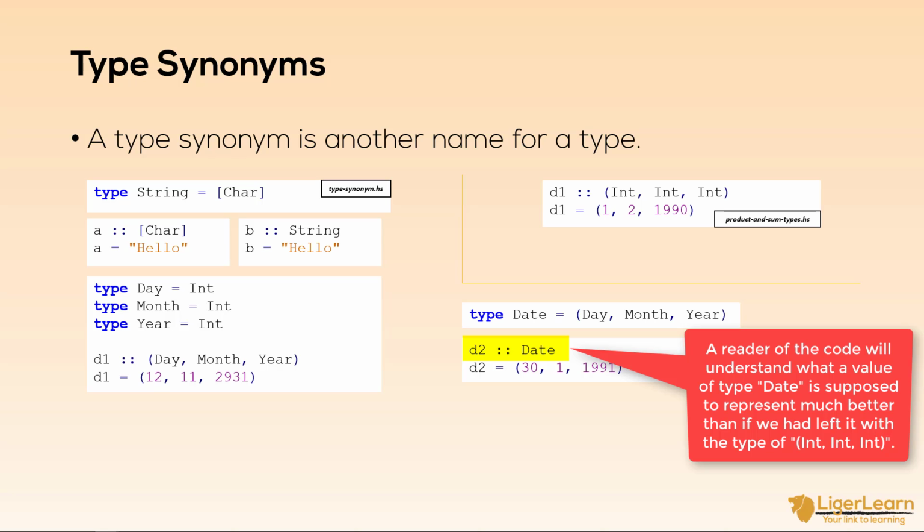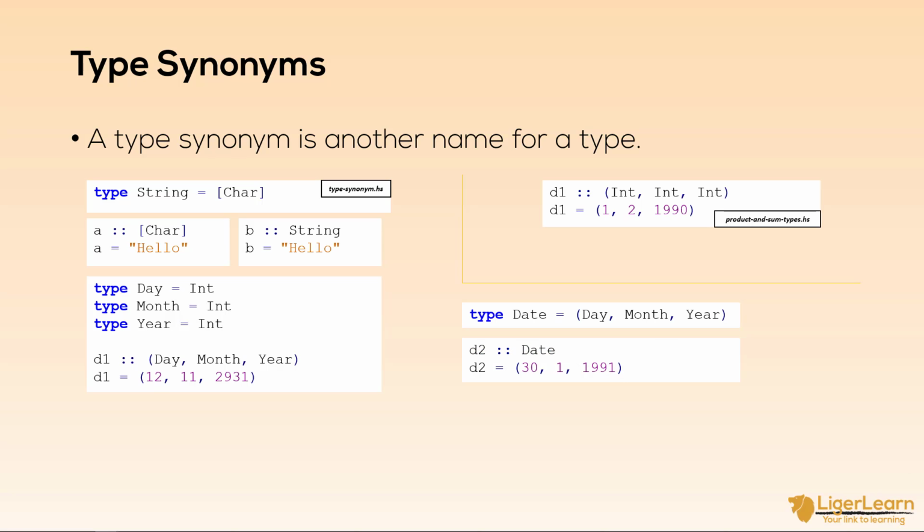This is much better than having raw Ints because it conveys the message to the reader of what the type actually means. Type synonyms can be useful if they improve readability, but since they are actually only wrappers over the underlying type, they do not necessarily mean an increase in type safety. Take for example this date. Since each type is actually only an Int, it is perfectly valid for a user to construct an instance of a date like this. But we all know it doesn't actually make sense. The second field is supposed to be the month, but we know there is no 31st month.